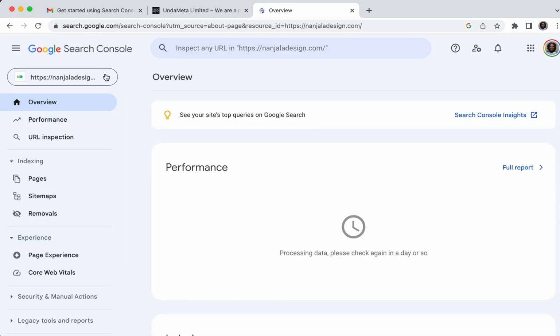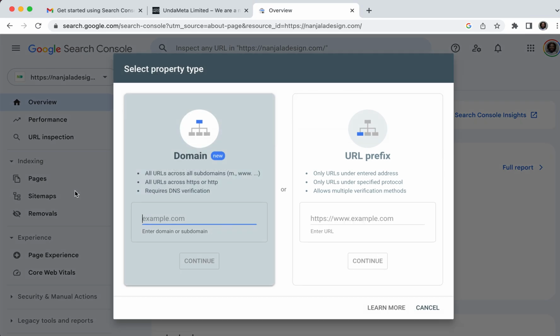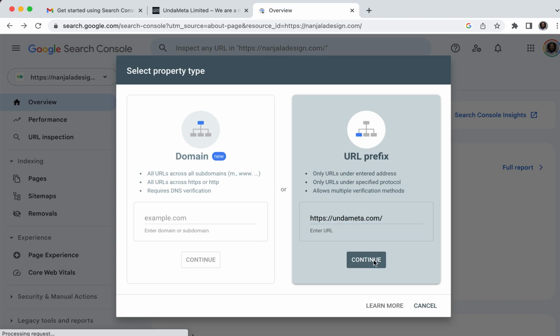Of course, what will happen is when you check on the left-hand side, you will see all your listed domains. So in this instance, we'll add one. So a dashboard will come on and you will choose the right-hand side where it says URL prefix, and you will copy the website link. Notice that mine has an S, meaning it's a secure website. Then you will click Continue.